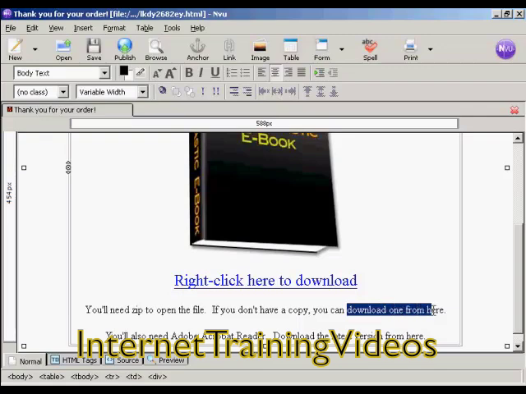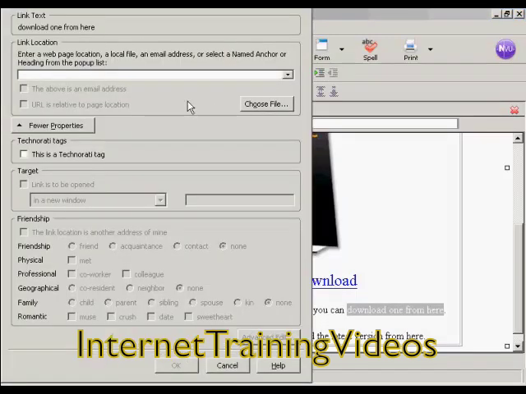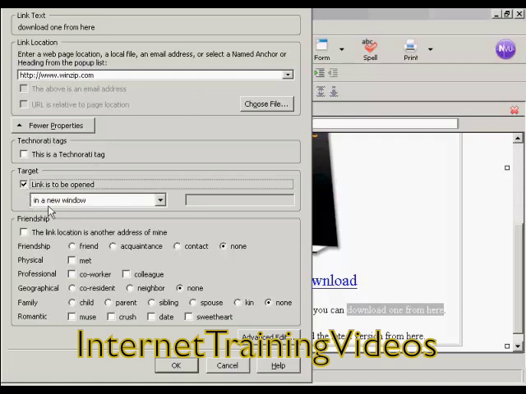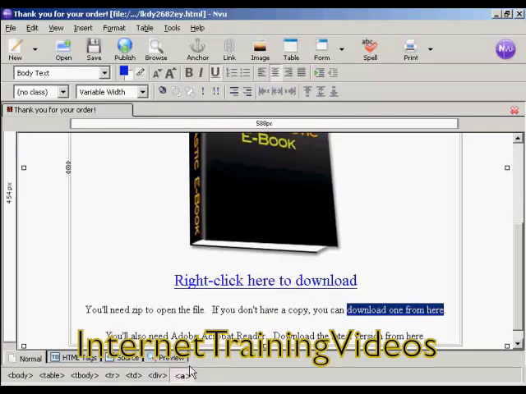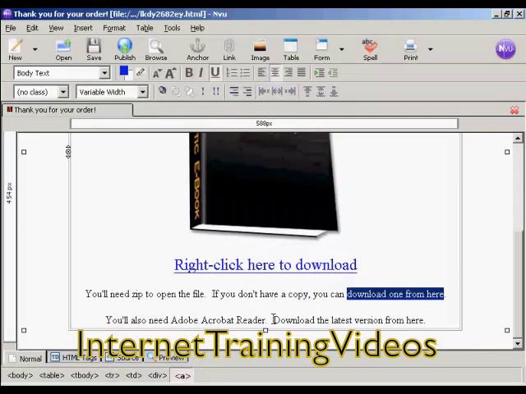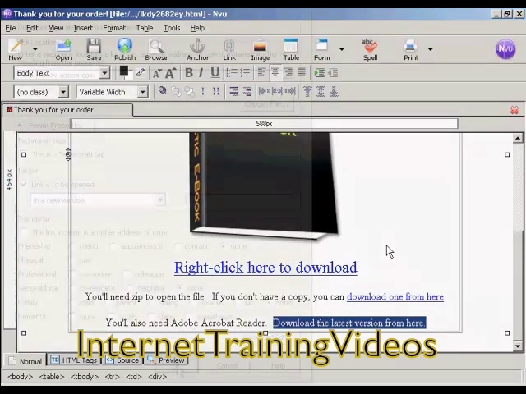Now I'm going to insert the link where people can download Zip from. Similar procedure, I'm going to click on the link tab, and I'm going to enter the complete URL into here now. Then you want to have the target where the link is going to be open. I'm going to click this one so that it'll open the link in a new window. And you want to do this if you're going to take people away from your download page so that they don't get lost and then complain that they can't get back to it. So this will open a new window where they can download Zip. So we'll click on OK. And I'm going to do the same thing here for Adobe Acrobat Reader.